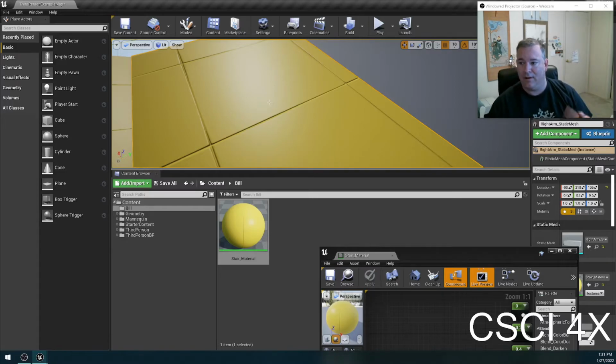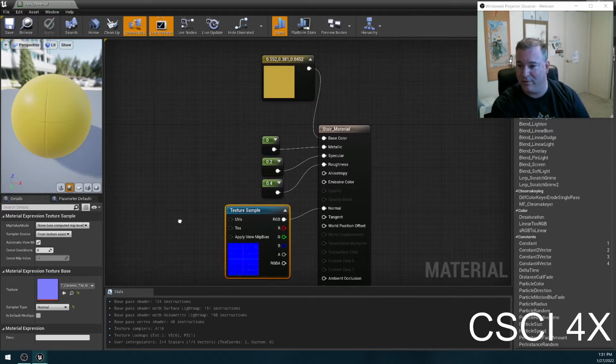And so normal maps are a great way of making it seem like you got all these curved surfaces and all this detail, and it's actually not. These are just two triangles here. This whole surface that we're walking on here is just two triangles, but it looks like there's all sorts of stuff going on. So what I would like for y'all to do for your homework assignment is to make a material.